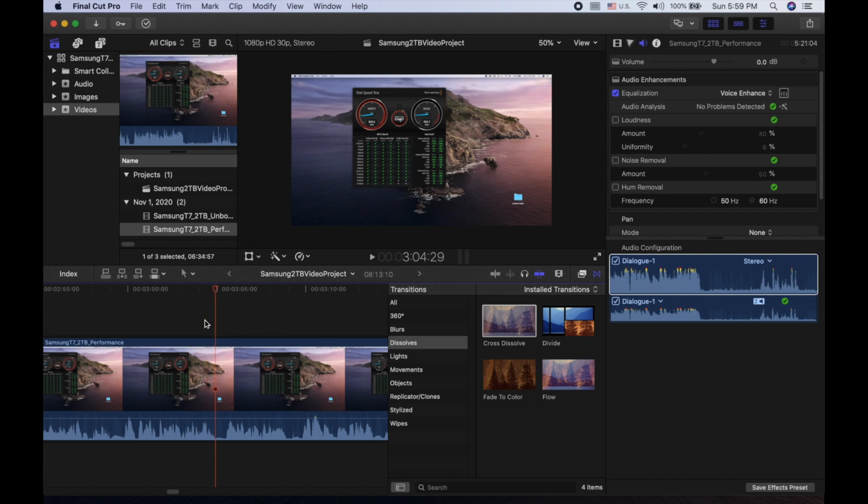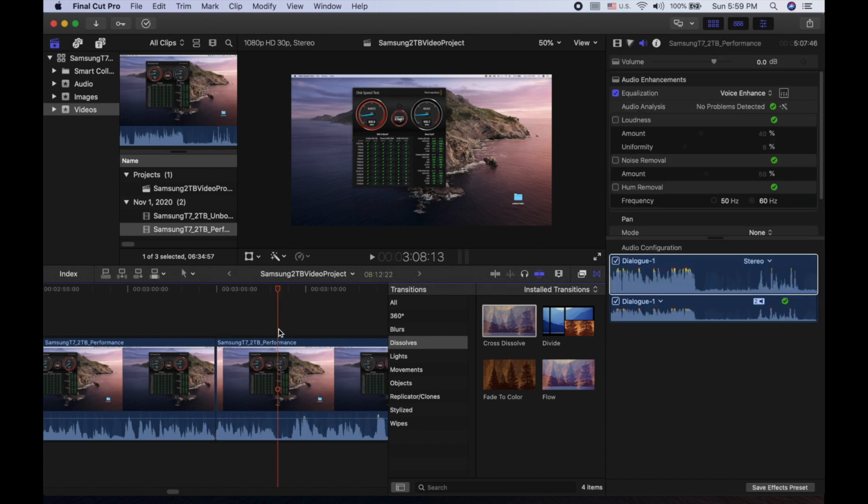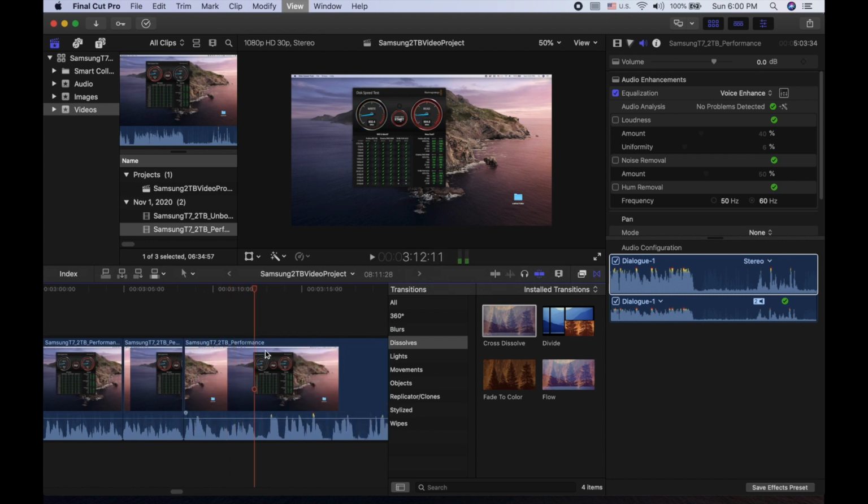Let's take those little pauses out. Oh, I love this. These are phenomenal speeds using a 5 gigabyte load.